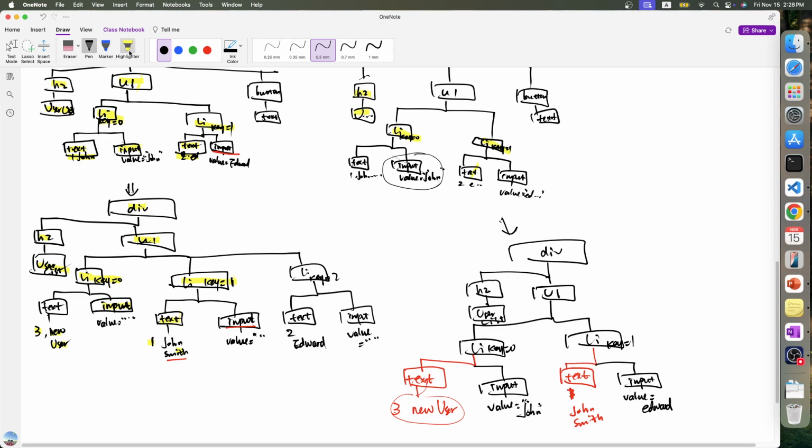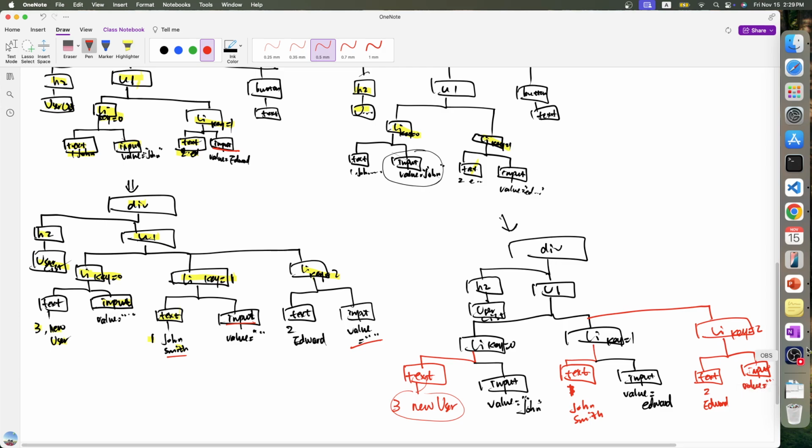Now let's continue compare. This one, I don't have no more li, but here I have a key 2. So now here I don't have li key 2. But in a new virtual DOM I have, and in a real DOM definitely don't have. So I'm going to generate one for key 2. So here we are going to also have li key is 2 generated. Okay, then we're going to have a text. Text is what? 2 Edward Doe. Okay, and have what thing? Input. Input value is what? Value is empty.